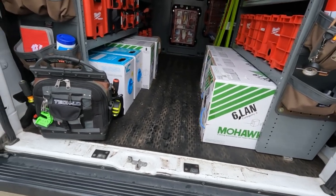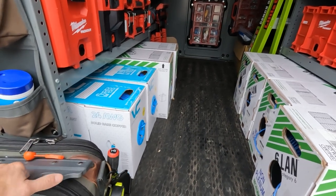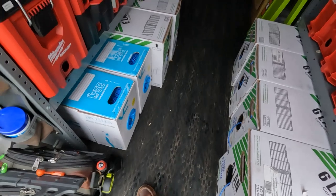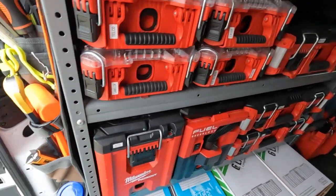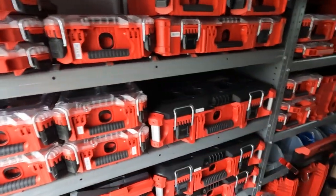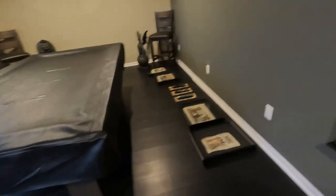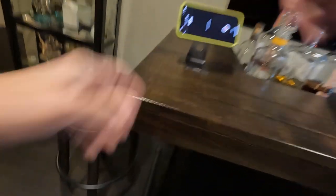Hey guys, Terry with Computer Pro. I'm going to do a quick video on wall scanners and stud finders. I'm going to bring in a couple things we keep — I've got a little bit of an array. I use one in my bag, and I actually have a wall scan box with some other stuff. I'll explain all that. I'm at home today, not at the shop.